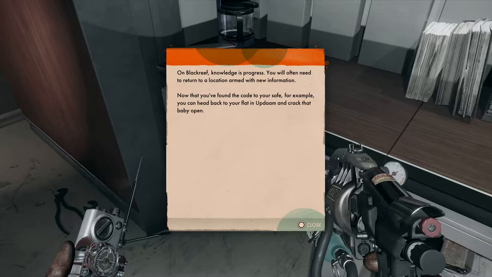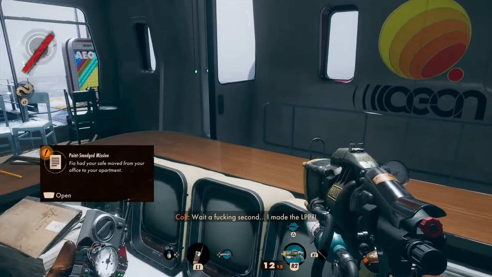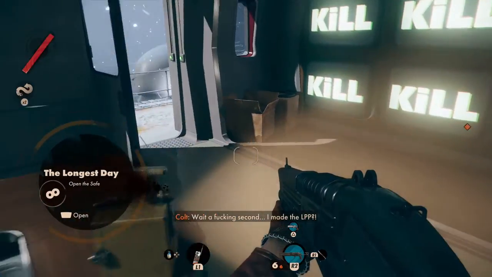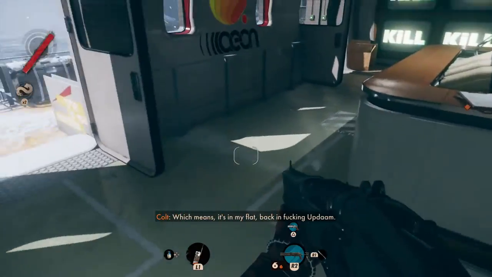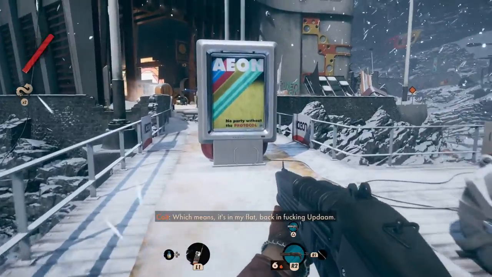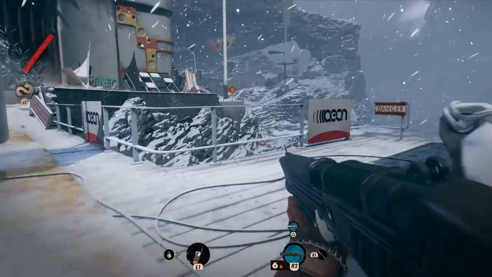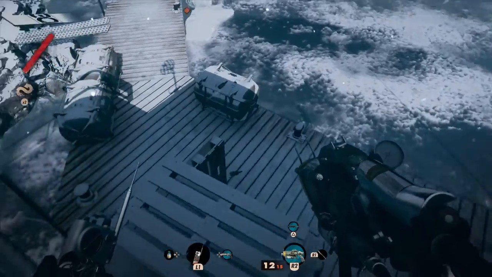On Black Reef, knowledge is progress. You will often need to return to a location armed with new information. Now that you've found the code to your safe, for example, you can head back to your flat in Updan to crack that baby open. Wait a fucking second. I made the LPP, which means it's in my flat back in fucking Updan. Oh boy.